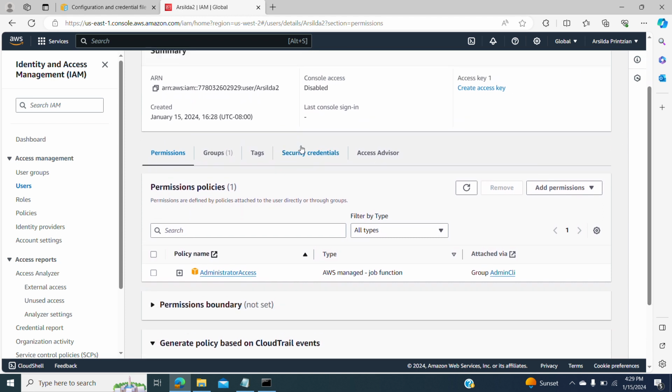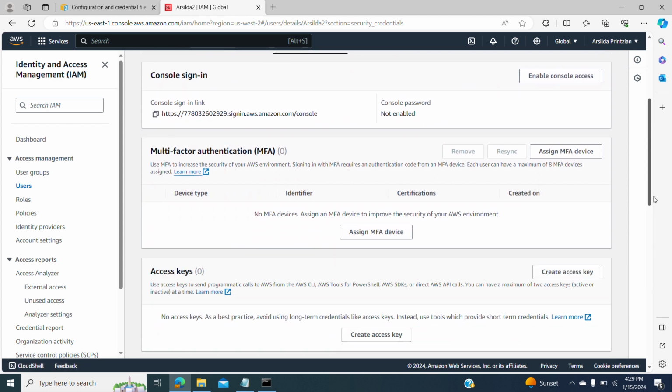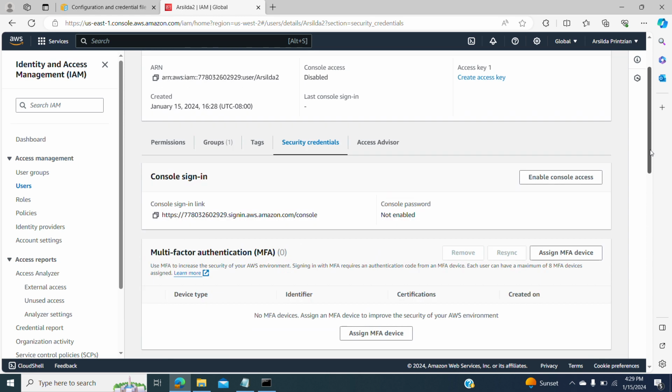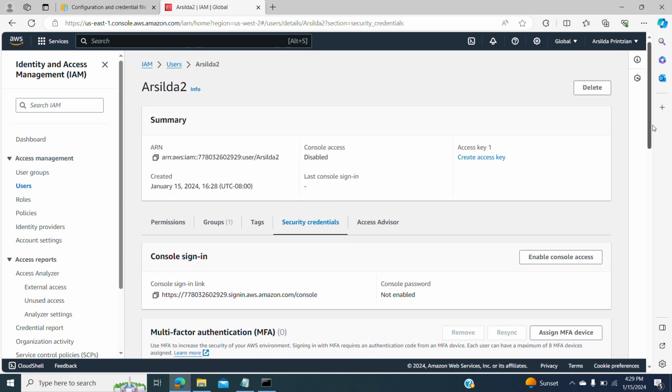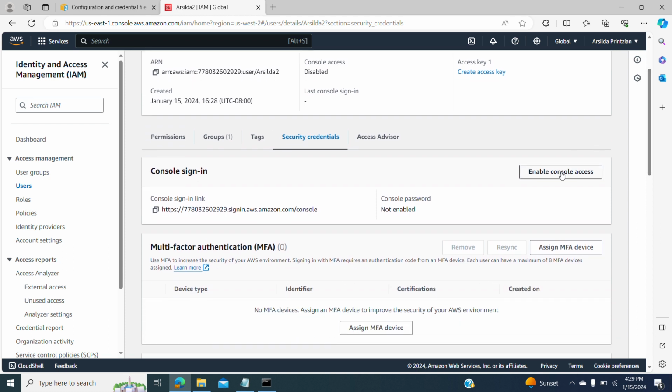I go to the security credentials, and as you can see, there is a bit of information that you can use in your user, depending on what kind of user and for what purpose you are using it. You can enable the console access, or you can allow this user to access, and you need to copy and paste this link. So every time that you log in, instead of logging in to your account through the root user, you go through this new user that you're creating.